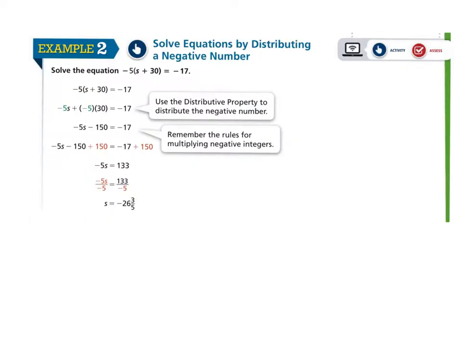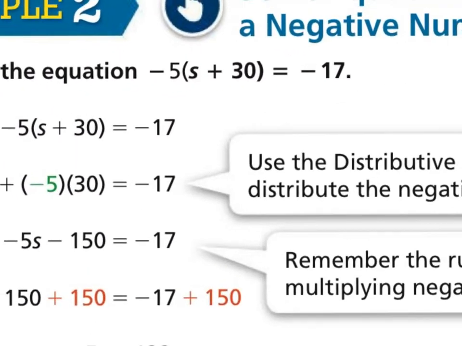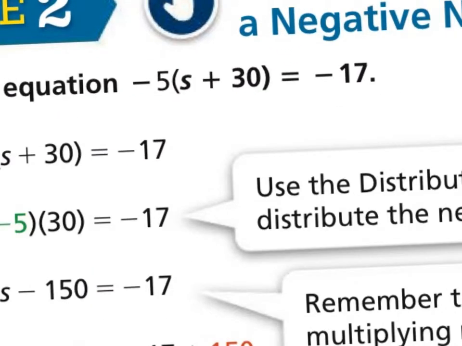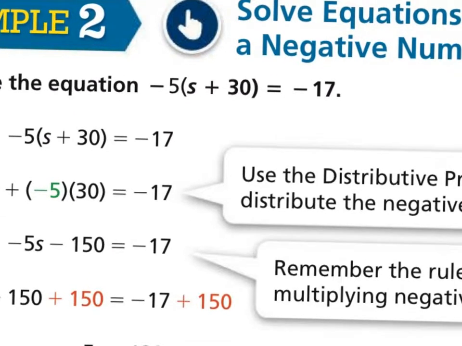So we're going to skip over to example 2. Example 1 was a problem we didn't really necessarily need to have distributive property in order to solve, so that's why we skipped that. Example 2, we are given a problem that has a number next to the parentheses, so we are going to be using distributive property here. Like I said, to start out with, we have a number next to the parentheses there. We are going to distribute to start off.